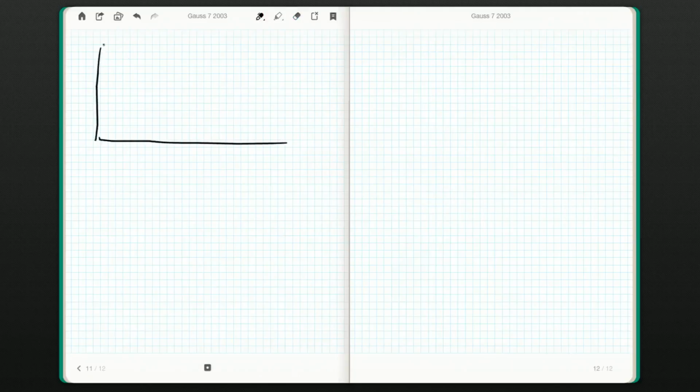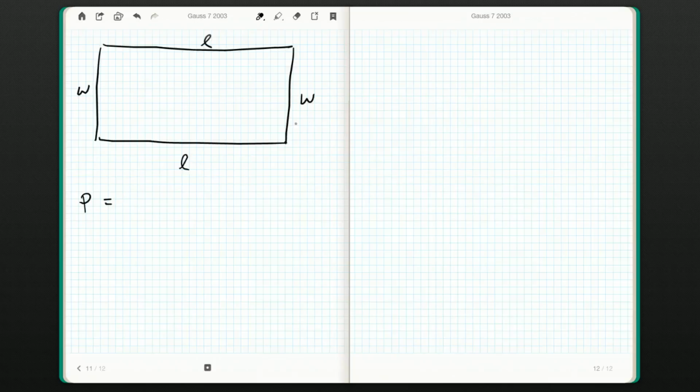So we have a nice rectangular field. And we have our width, which we'll call W. We don't know what it is, and that's what we want to find out. And we have the length L. Now, perimeter has a nice form. Perimeter is the sum of all the side lengths. So a length plus a width plus another length up here plus another width up here. So you could say L plus W plus L plus W, but a faster way to say it would be 2 times L plus W. Everything's being added. We have 2 L's and 2 W's.